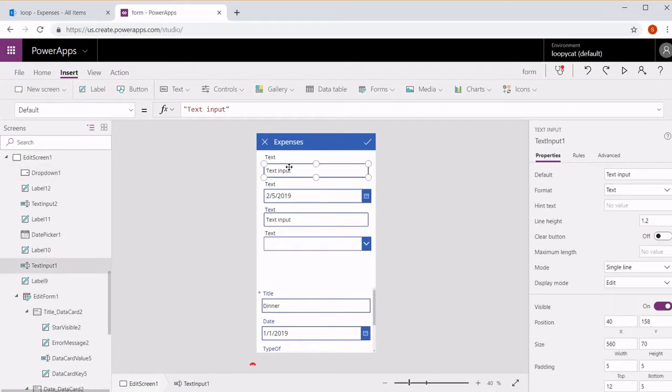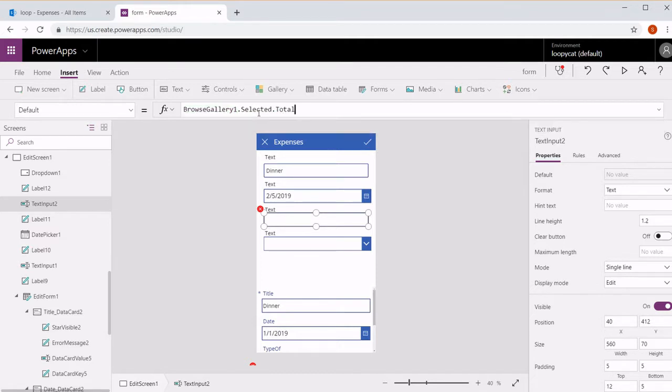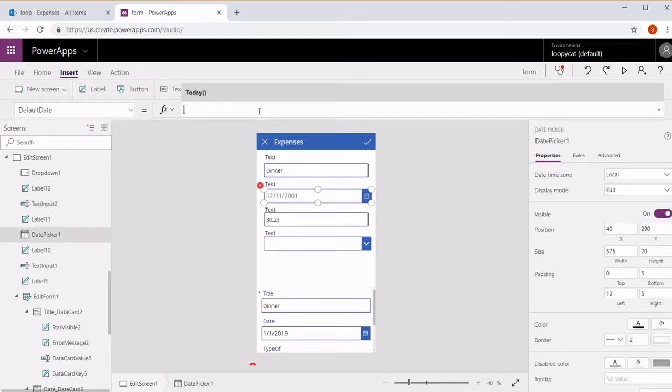Okay, now we need to go through and tell these what to put into all these controls. This is again going to be whatever is selected in Gallery 1. The same here for the total. And same for the text.